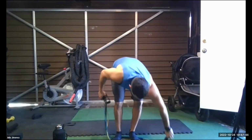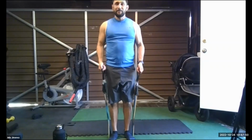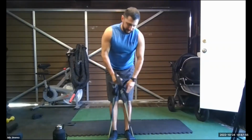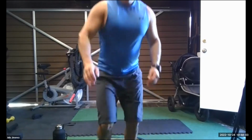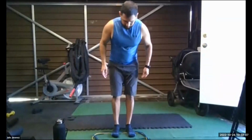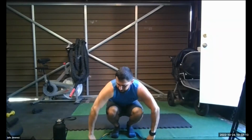All right, I know it has handles. Necessarily, you don't have to use the handles for every exercise. So for this one, what I'm gonna do is probably hold a couple inches below the handles. So lower it a little bit. Again, handles are here, the attachments. I'm going to hold a couple inches below.